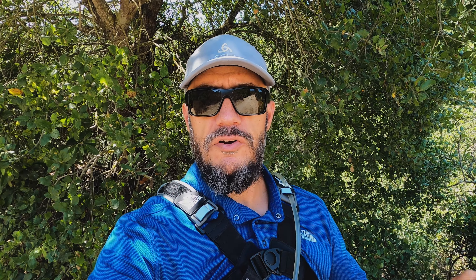Another thing to be aware of is what components are coming on the bike. If you like Shimano and the bike you're looking at comes with all SRAM parts — the drivetrain, the brakes, and so forth — that could be an additional cost. Maybe the bike shop can switch out some of those parts and give you credit. The prices we're going to talk about today are the direct MSRP prices off of each company's website. There are always sales going on — Yeti and Canyon also have clearance sections on their websites.